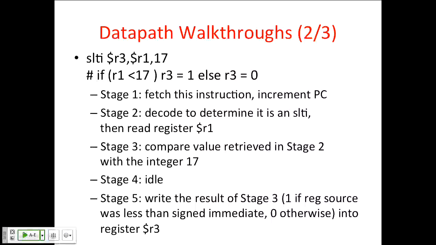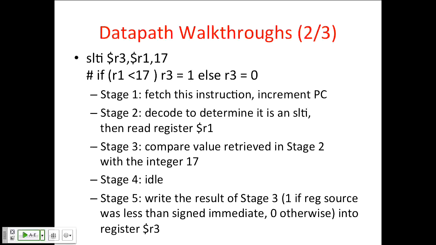So let's do a different instruction, the set less than. But this is a set less than immediate. This is slightly different because it's an immediate instruction, and this particular instruction is set less than immediate 17, R1, write the result to R3. The first two stages are just like before, fetch the instruction, decode it, but now we have an immediate instead of a second register operand.